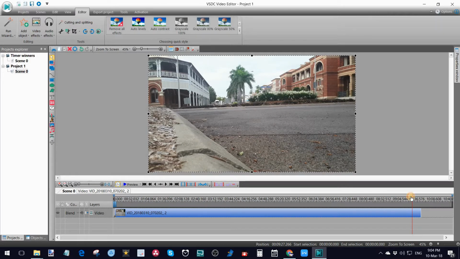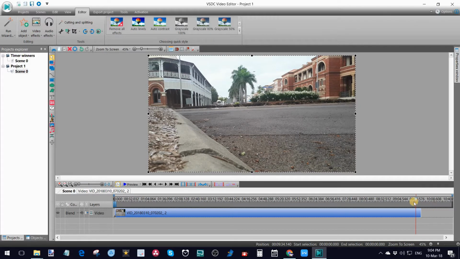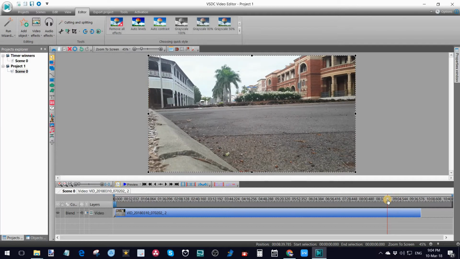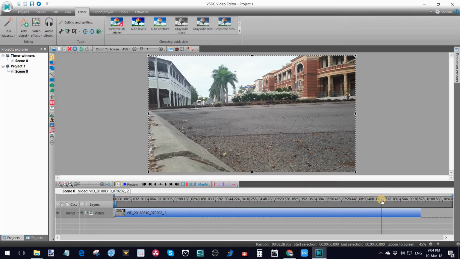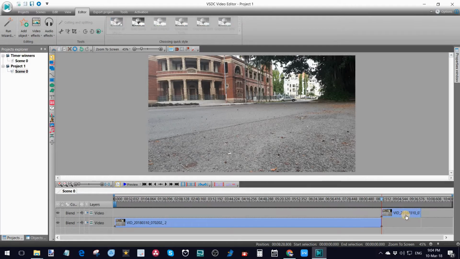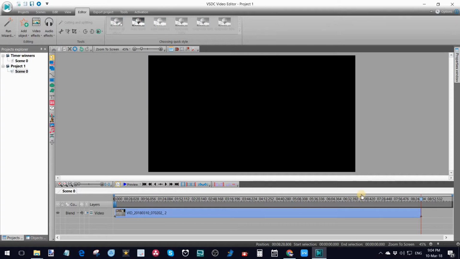Now I don't really want this last little bit here because it's starting to show a whole lot of this curve that nobody really wants to see. So I'll just move that back here until it's out of shot mostly. That's probably about enough. So now I'm going to split it again, split there, and this time I want to keep this bit, the long bit here. So I'll go over to deselect, select the bit I want to get rid of, hit the delete button. So now I've only got this one track. Now there's only 2 things left for me to do.